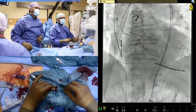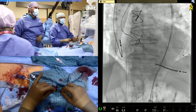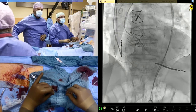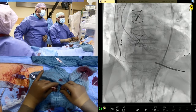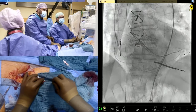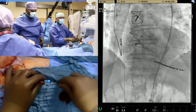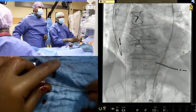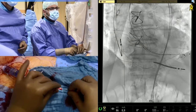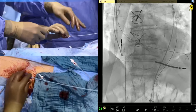Okay, so you need to be careful, and you need to be sure that you're crossing really through the valve leaflets and that you're not entangled in any one of these stent struts. And this is why it will be important to judge your crossing in two different views, and also to make sure that the catheter is crossing without any resistance. What you've seen here, that we advanced the catheter without any resistance, which again speaks for the fact that we are intravalvular and we're not stuck somewhere between the stent struts. I mean, you can, of course, theoretically get out and get in again, but to tell you the truth, it doesn't feel like that.